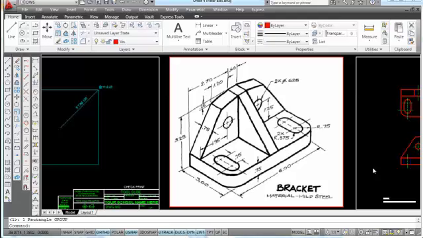all listed there. So I've set the units to decimal, I've set my units precision to 3 places, and I've set the limits in this drawing to 0,0 24,18. And then I've made the layers for the visible, the hidden, the center, and the text. Now, I want to start by looking at the project itself and looking at the dimensions on there, and these are given to you on page 193 in figure 4.152.